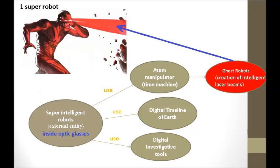targets. The creation of energy can be generated by the atom manipulator itself, or it can be collected from the surrounding environment. The important thing here is that the atom manipulator is able to control energy, in terms of intensity and location, by tracking and understanding the current environment, atom by atom. The word control means creating energy, moving energy, siphoning existing energy, and even storing energy. These abilities might require using smart force fields or artificial magnetic fields in order to perform.